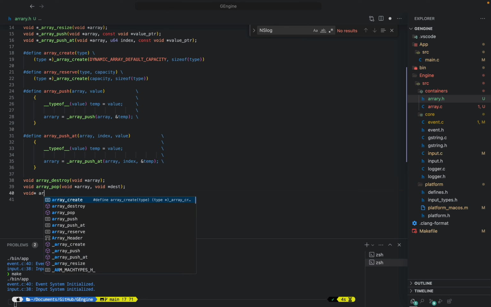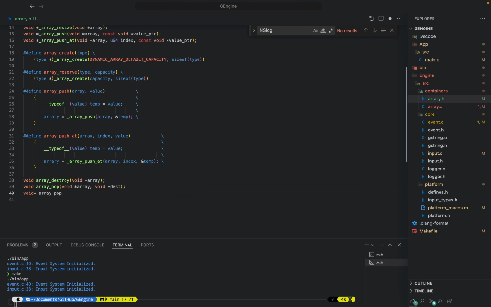void array pop at, essentially, and we're going to pop an element at a specific index, right? What you want to do here is pass in the array that you want to pop from, and then a U64 to pass in the index along with the destination, because sometimes you want to store that popped element somewhere else.